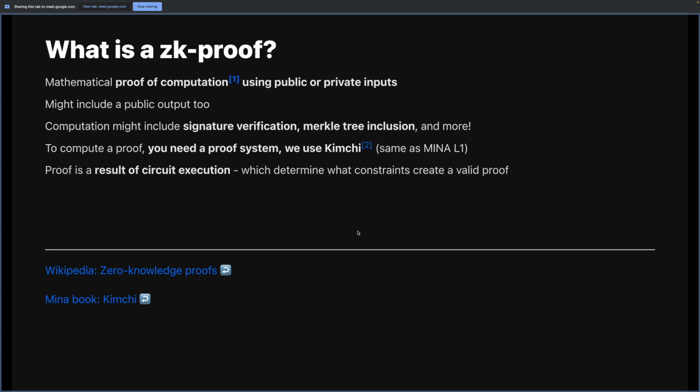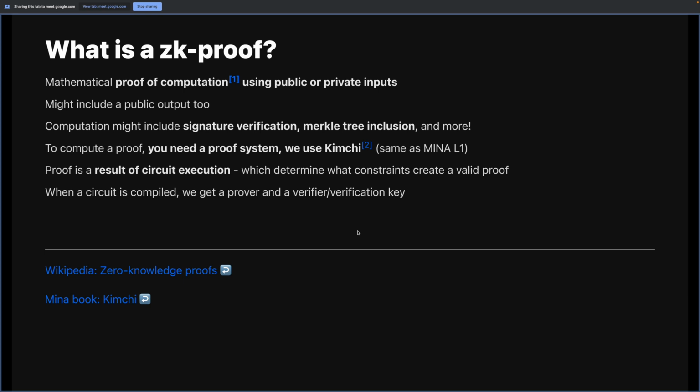To obtain a proof, you first need to execute something that we call a circuit. A circuit is basically a set of constraints, or basically the code that you are using, which will be used to create the proof. If you want to do your addition, you will write your code inside of a circuit. And once you run your circuit, you will be given a proof by the proof system. So executing the circuit to receive a proof is one thing. But before you can do that, you have to compile the circuit to get two kinds of artifacts.